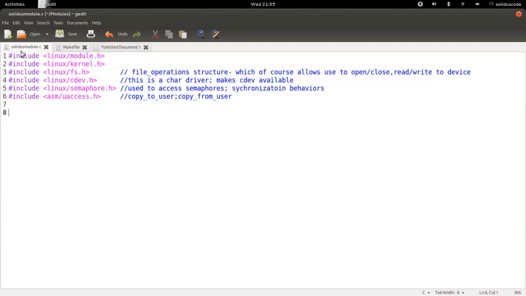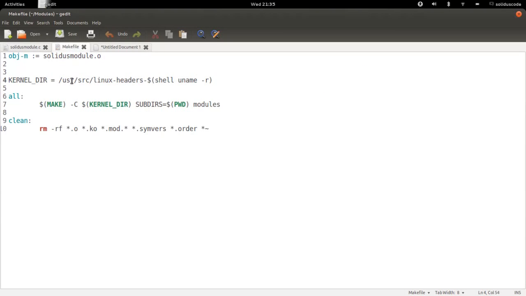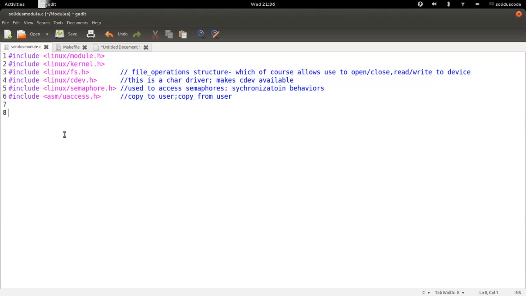Alright, first we're going to start with a fresh file called whatever you would like it to be called, and a fresh new makefile. This is going to generate the actual module and use some variables and do some magic, and it basically creates the modules for you. Keep everything in the same directory so everything will be easier to make references to. Okay, now let's actually get into the writing of the code.